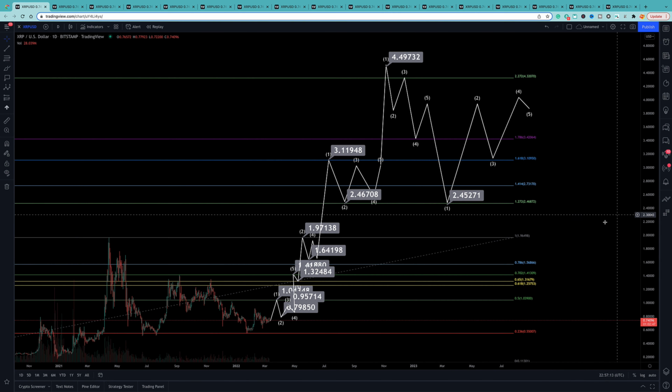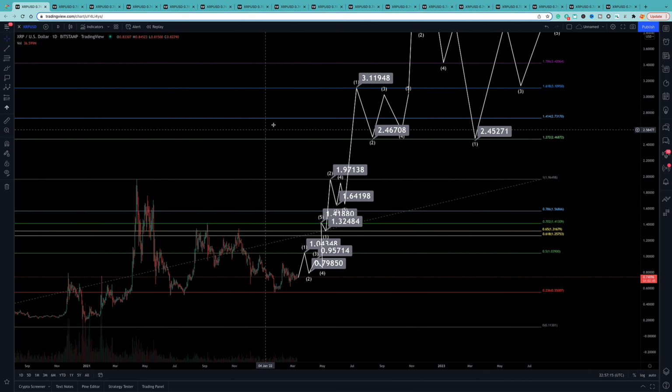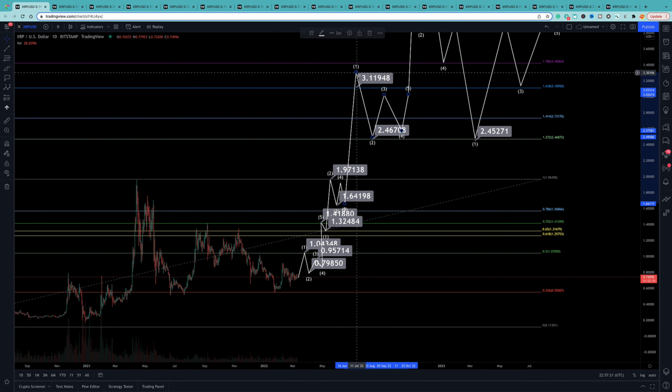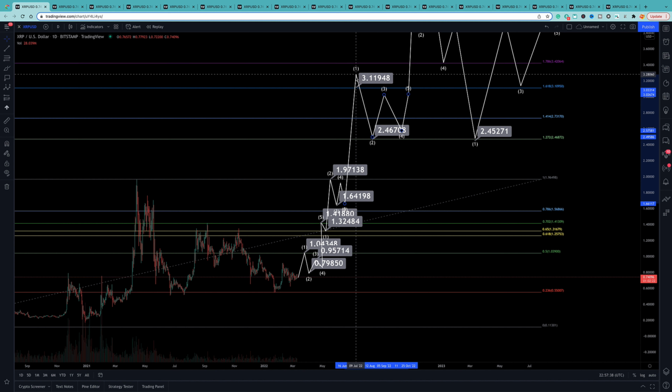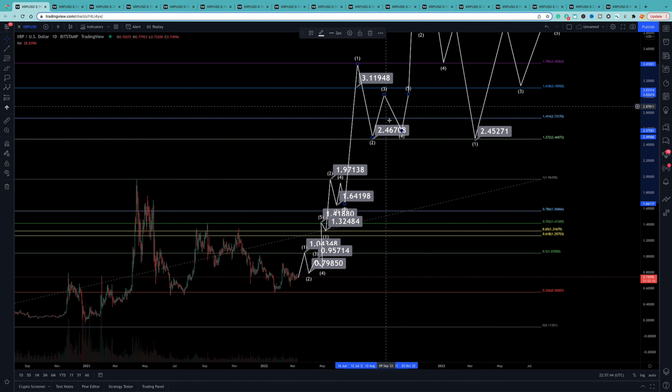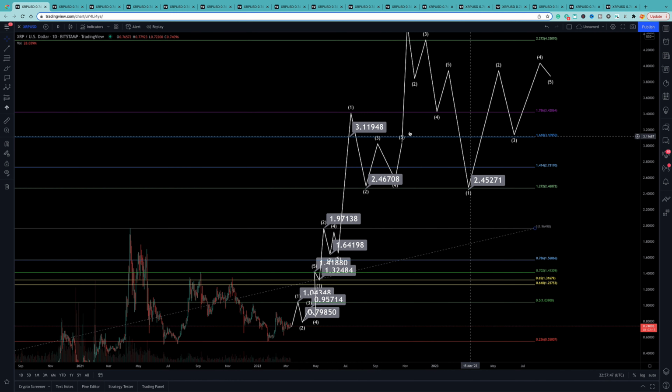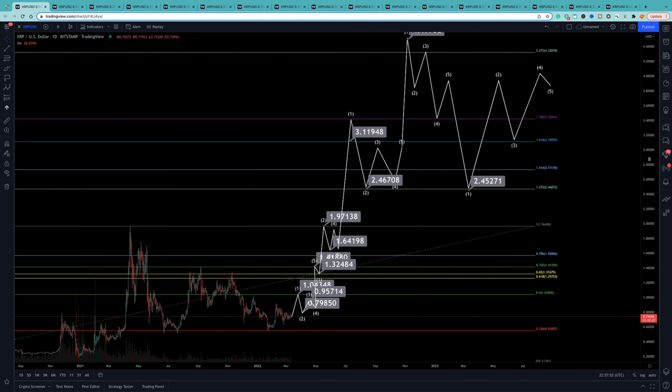So now we've got to start thinking about when we're moving into new territory, breaking the all-time high. And look, this is up around the all-time high. So only when we break $3.30, actually there you go, it won't be to the 618, it will be to the 786. Why will it be to that, Roy? Because that's where the all-time high is. So it'll go up, it'll touch off it. It might be a little bit short of it, or a little bit more of it, and then there'll be a big rejection. And then it's going to have to come up and break through it. And this is when the bull run begins. This is officially when XRP's bull run begins.